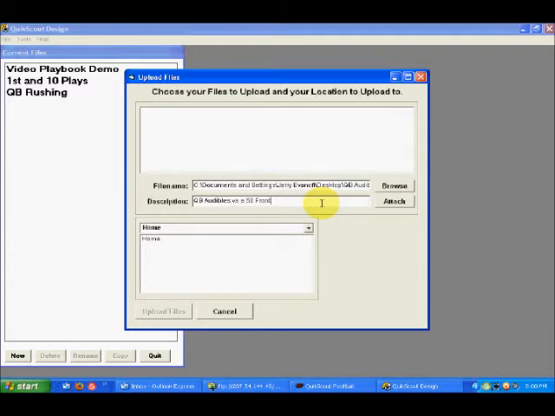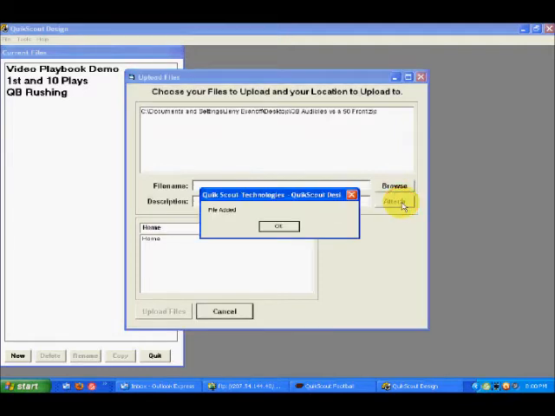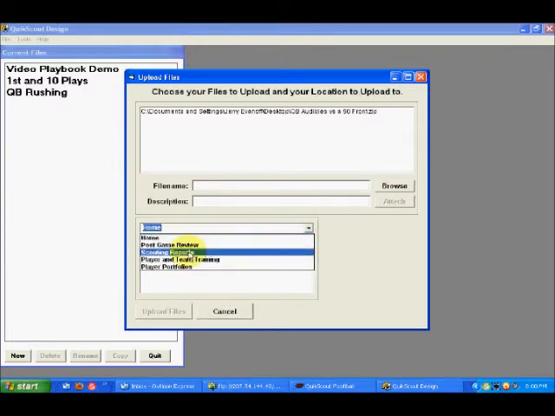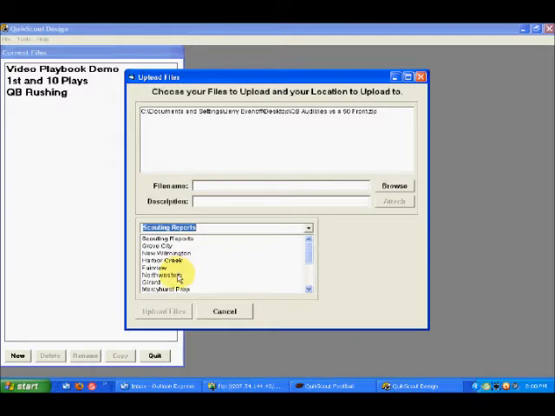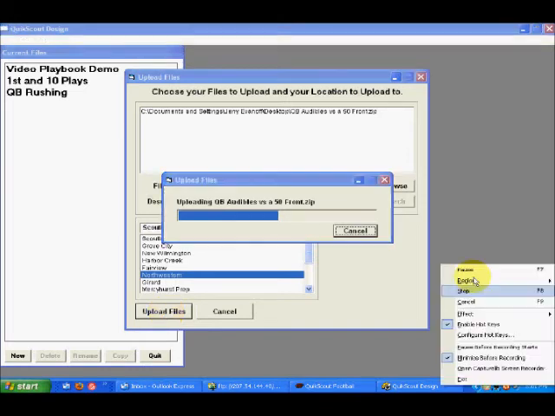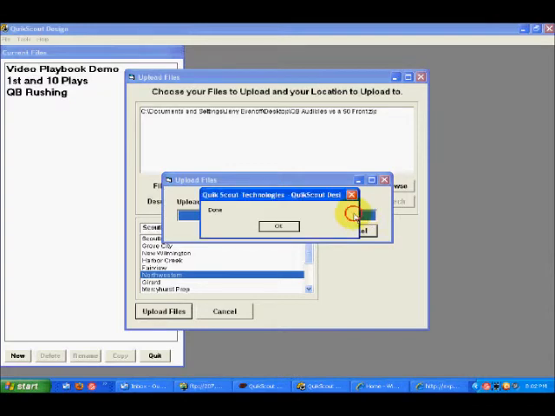And I'll hit Attach. And now if I wanted to do another one, I could just do that whole process again. And then when I'm ready, I can go ahead and hit Home. I can select where I want to send it. So in this case, I'm playing up against, let's say, Northwestern. So I'll upload it to that particular site, and then I'll click the Upload button, and that'll actually upload it to the site. So we'll go ahead and do that. It tells you that it's uploading, it's going through the process, and once it's done, it will let us know. Alright, it's done uploading, and it comes back and tells us that it's done. So we'll go ahead and click OK, and we will jump out of the program.